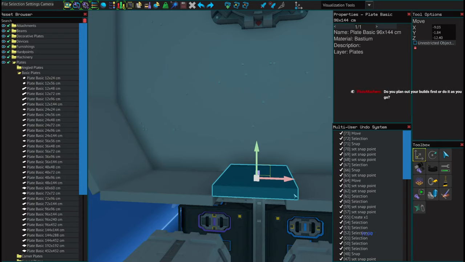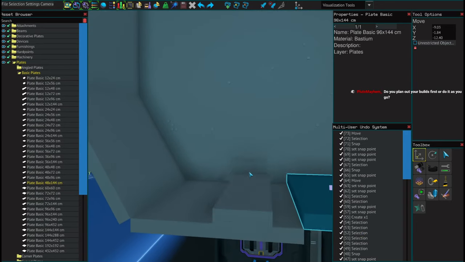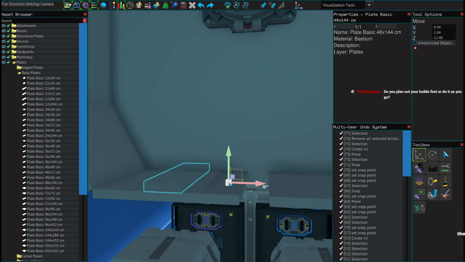We need it to be 12 shorter, which is 84. So we need to do this and a 36, I think. Bruh. There you go.